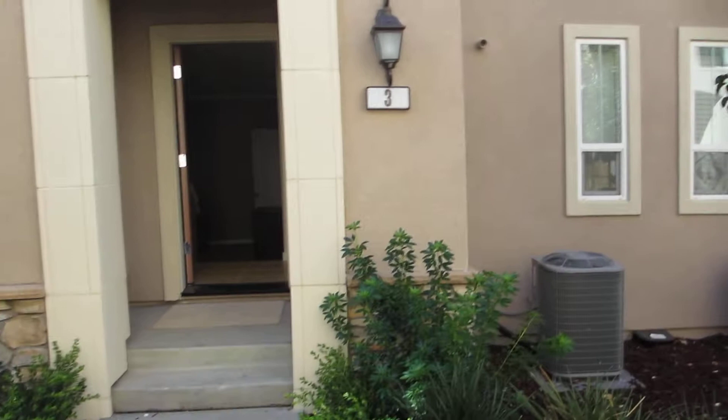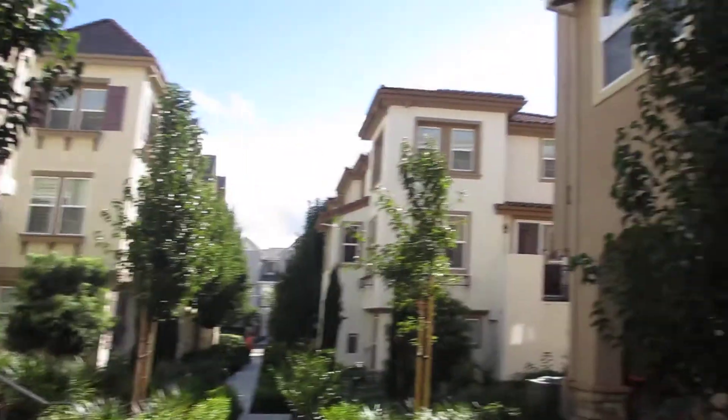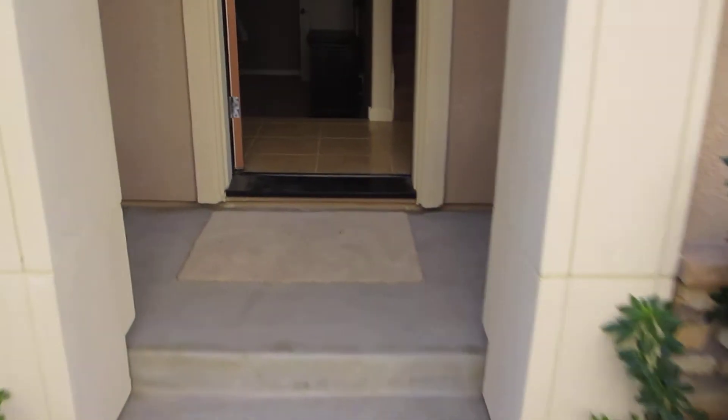This is the front of the home. We're going to go ahead and take a quick look around here. That's your view — nice lush landscaping, newer buildings, awesome location. That's to the left, and this is to the right of the home, and we're going to go ahead and walk into the entryway.